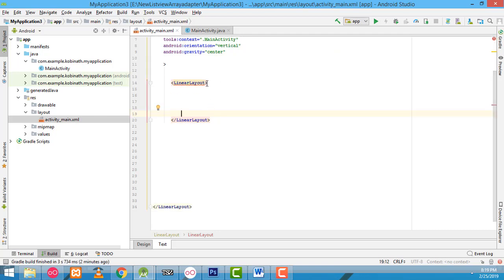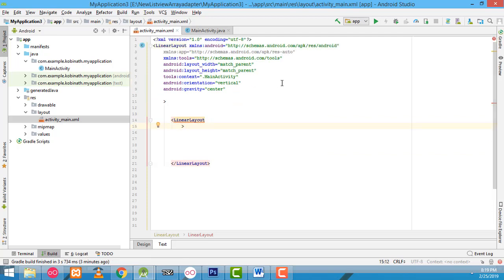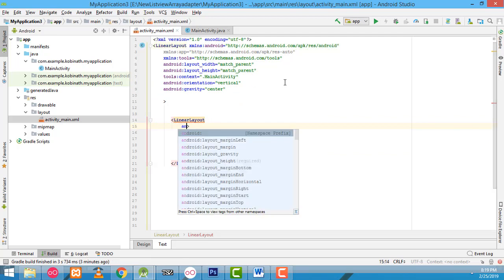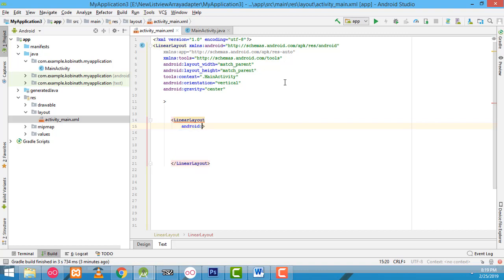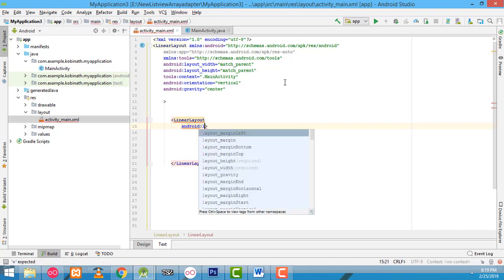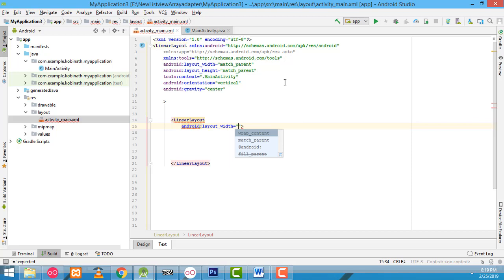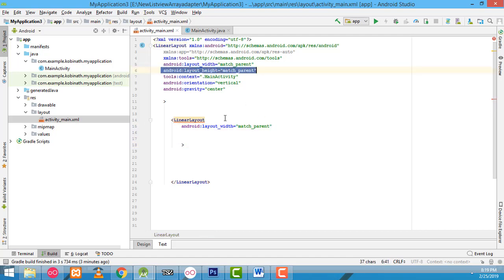So here we have to write android:layout_width as match_parent, and android:layout_height, let me copy and paste it here, match_parent, right.